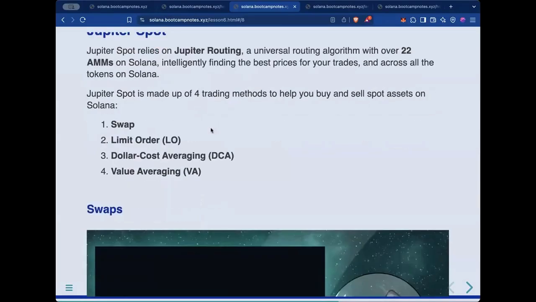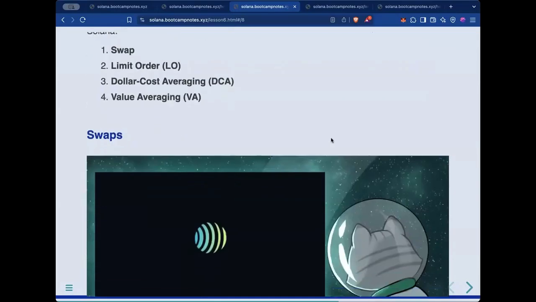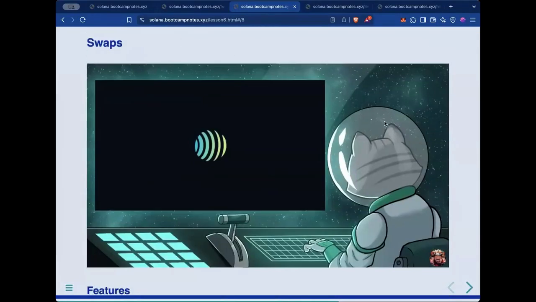They've got different types of trading methods. We've got the swap, that's the standard one. But then we've got things like limit orders, which is very much the bread and butter of traditional finance, but that is being brought into decentralized exchanges as well. It's not something that is easily brought over, I guess, but there are ways that they can do it. The other ones, I don't know very much about those.